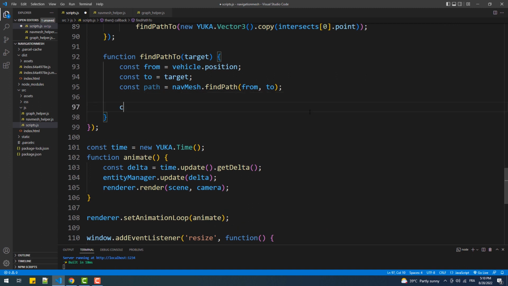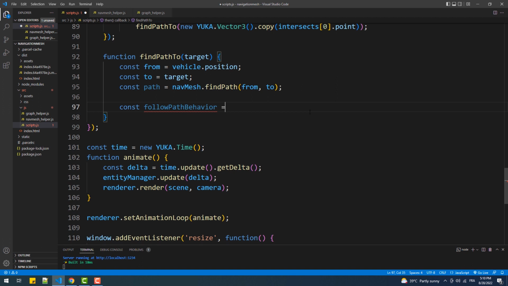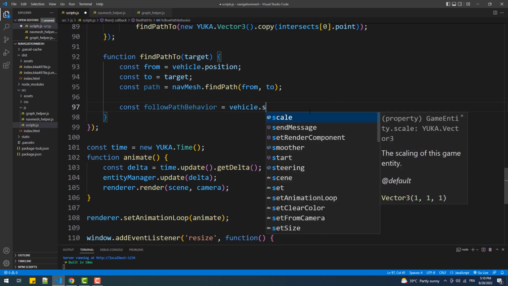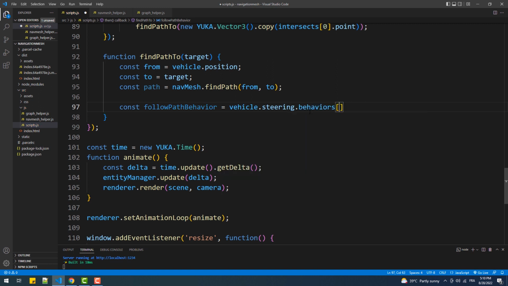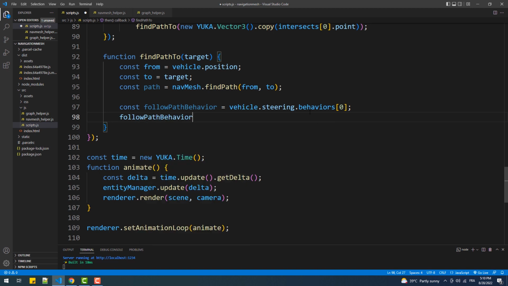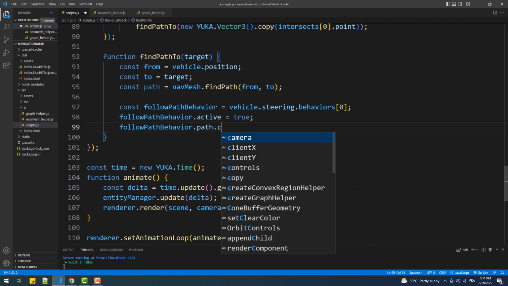And now all we need to do is modify the follow path behavior of the vehicle. So this line will get us a reference to the follow path behavior. We'll need to activate it since we deactivated it earlier, if you remember. And we'll clear the old path and refill the path property with a new path every time a click event is captured.